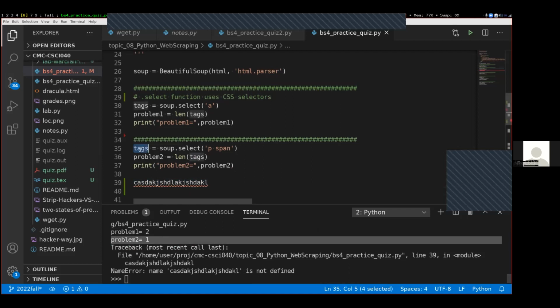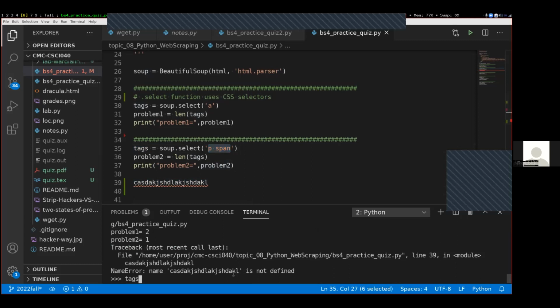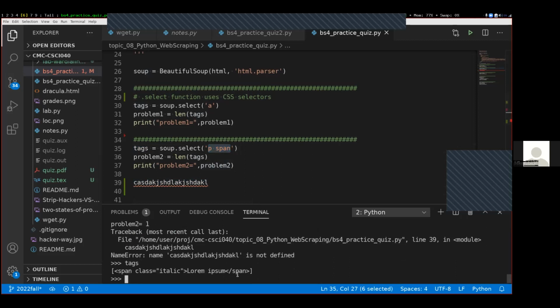And then what I wanted to see was this variable tags. What are the actual tags that match this particular CSS selector right here? And so I do tags like that, and that prints out the list of all the tags. Did that answer your question? Good question. Any other questions so far?